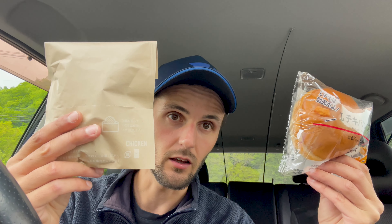So you can buy just like a burger bun in the konbini, and you can buy a piece of fried chicken — you've got a burger, easy as that. Anyone who's been to Japan knows that you live off these bad boys. The konbini life is the one — it's actually a reason just to come to Japan, just to experience the convenience store. Next level. Let's have this and then we'll get back on the river.